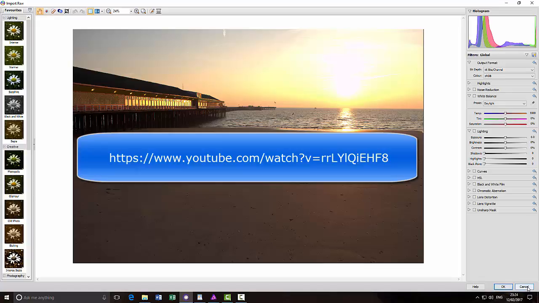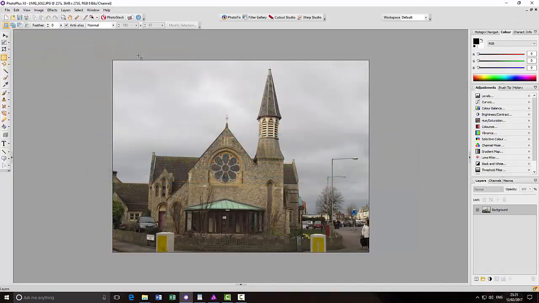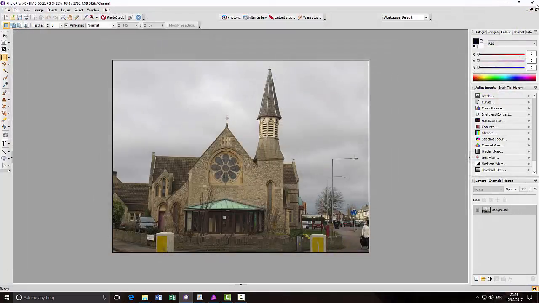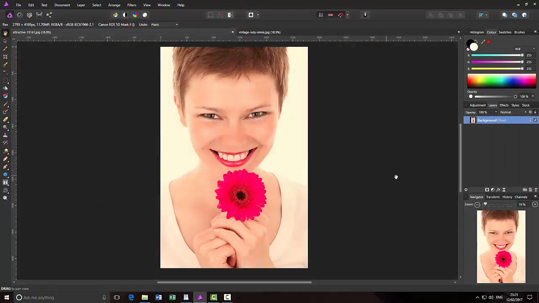If I just cancel this, now this image is a JPEG, and there is a button up here called Photo Fix, and if I click on that, this Photo Fix studio has the same sort of presets down the side and the same tools all in one place on the right. So you could alter raw files from the raw studio, or you could alter non-raw files from the Photo Fix studio. So I'll just cancel that. In fact, I can close this down, I don't need that anymore.